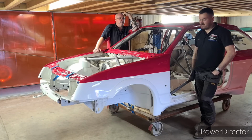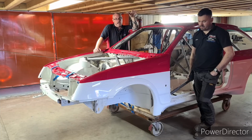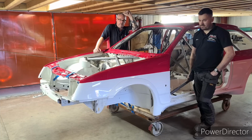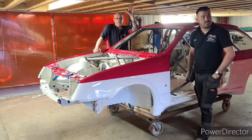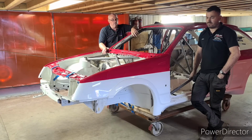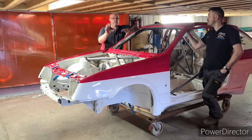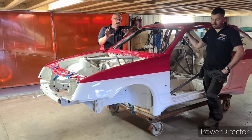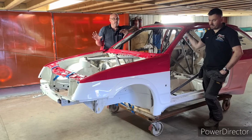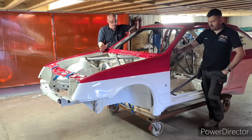That has turned into one of those jobs where, thankfully, the guy who owns it is a businessman. He completely understands and has been absolutely brilliant about it. It's one of those jobs where you fix one problem and it highlights another. Unfortunately, that job has been a spiral of issues, and the issues it's had are because of another issue. So we fixed one thing, we're not happy with it, and we're finding other things. But luckily, the customer understands that everything we've done so far had to be done. It's as simple as that.